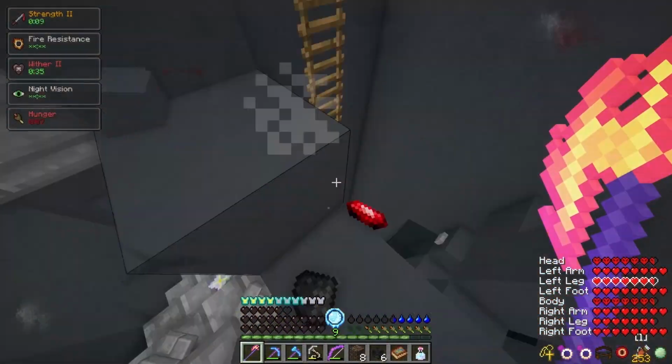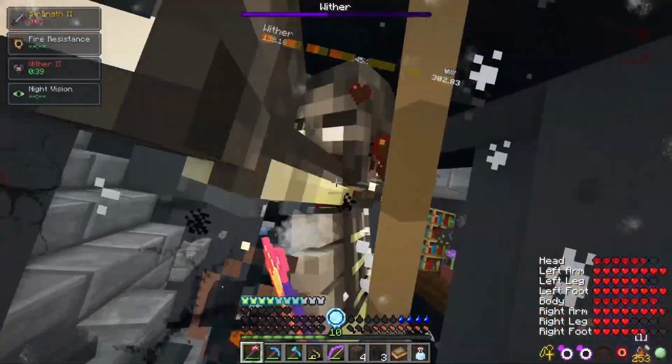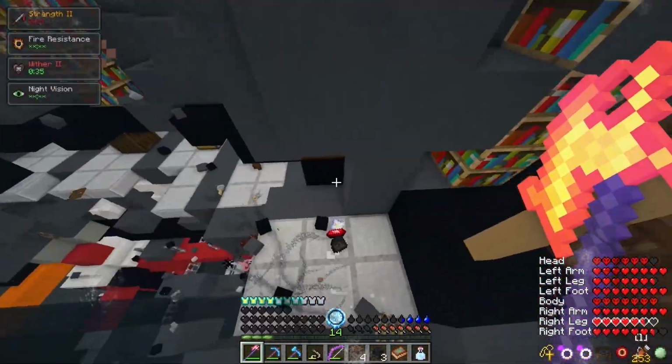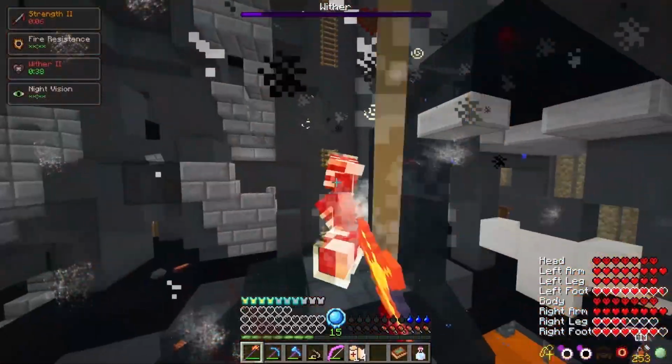One wither down, one nether star achieved. Time for wither number 2. Audio's a little out of sync here, apologies. But 2 withers down, nice and easy. Couple of nether stars. Wither number 3. Nether stars are used for a bunch of useful things in RLCraft, so we did want a good supply.